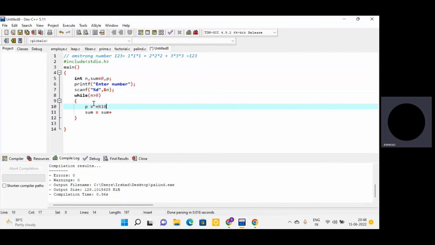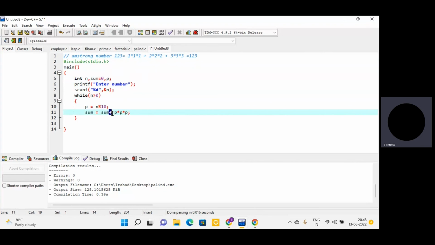Wait, let me explain. P into p. What we are doing here is taking the remainder, the last digit of the number. So 3 is the last digit of the number. With the help of n modulo 10 we are taking 3, and then we are going to multiply 3 cube.